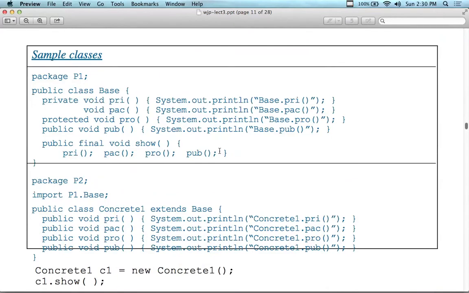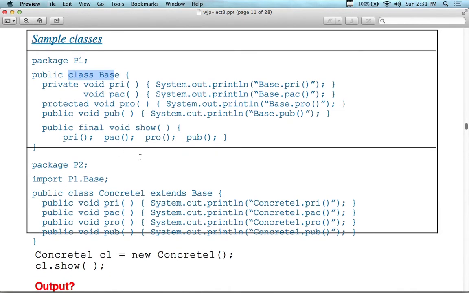So here are sample classes, and we have class Base. And then we have class Concrete, one that extends Base, and we have some different methods in here that are going to return some values.